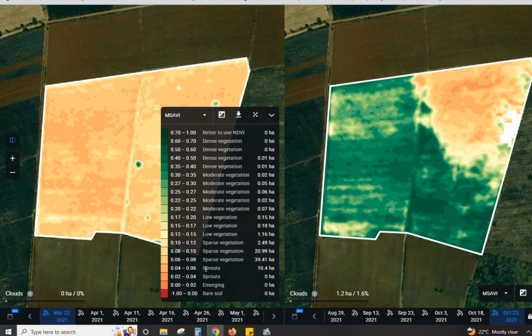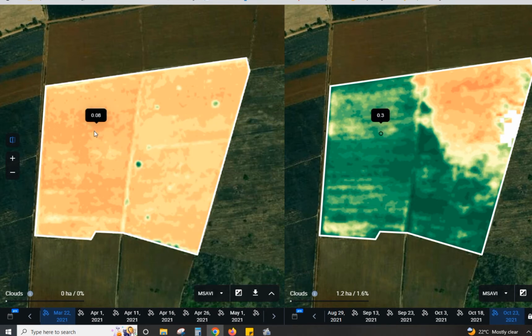Yes, so we can see here on March 22nd, 2021, we had 10 hectares under sprouts. So what I can do, I can just take this 0.04 to 0.06. Let us see 0.04 to 0.06.